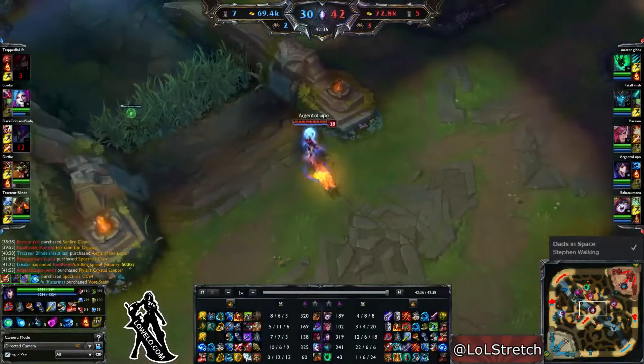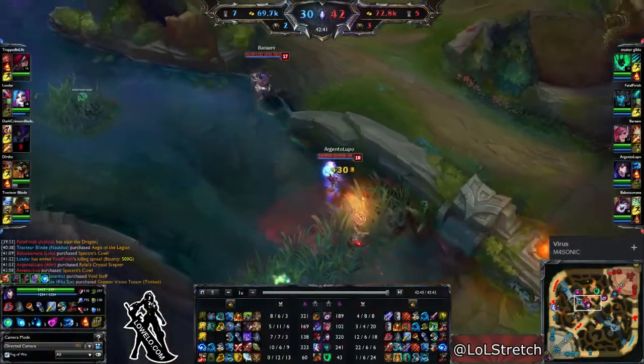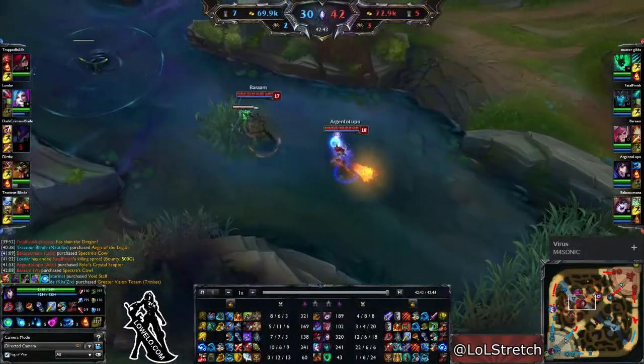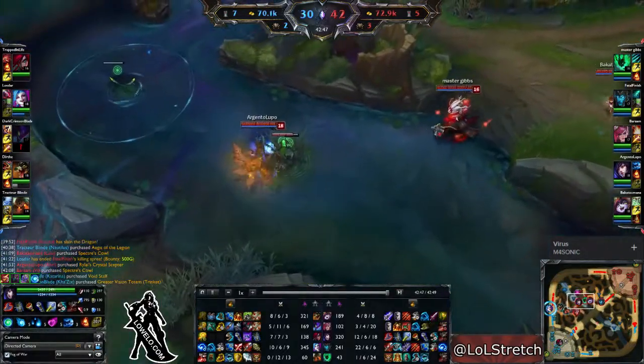He's got a really huge amount of damage under his belt with only 2 items too. That's the thing about bruisers, is they put out a ton of damage with, you know, 1-2 damage items, and the rest tank.